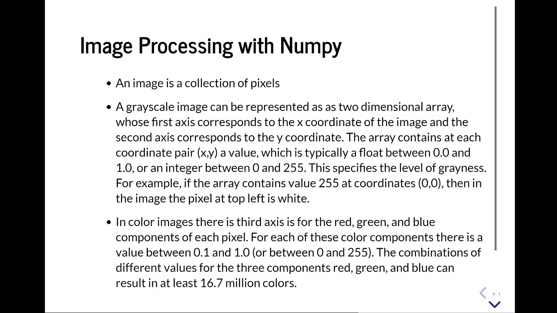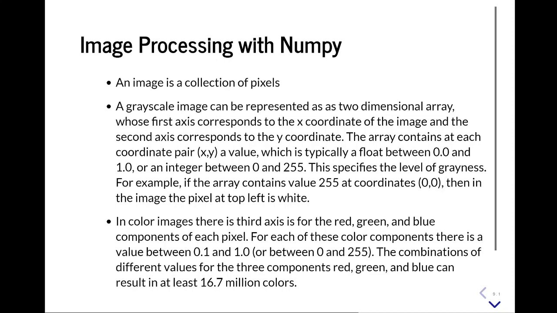So now, getting to more things that we can do with raster analysis and other information, we can use NumPy to process imagery, because an image is just a collection of pixels, generally squares, and they represent numbers between 0 and 255. Think of each spot in your matrix as an XY coordinate pair, and the values, if they're floats, are between 0 and 1, and for integers are between 0 and 255.